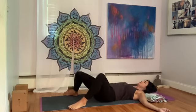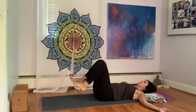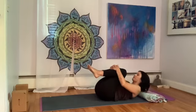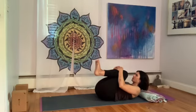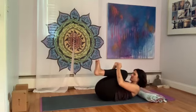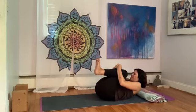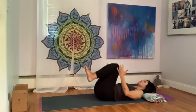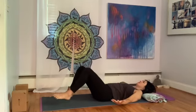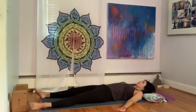Breath is flowing with ease. When you're ready, come back to center. Hug the knees into the chest one last time, bring your forehead to your knees. We're going to scrunch up your toes — the opposite of what I've said for an hour. Scrunch up the toes, make fists with your hands, shoulders up by your ears, scrunch up your face. Belly is in, thighs are in. Take a full breath in and hold. As you exhale, slowly release all of that tightness and tension you just created — and any last bit of tightness or tension you might be hanging on to. Let your body melt into final relaxation, Savasana pose.